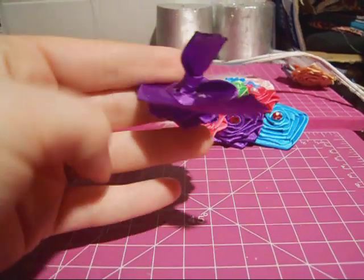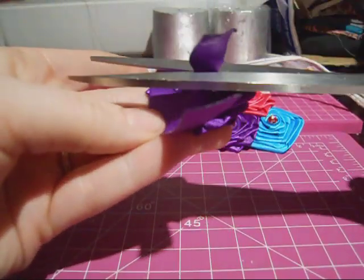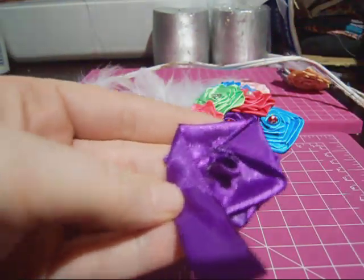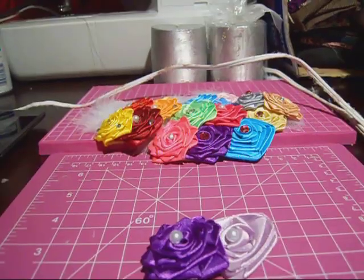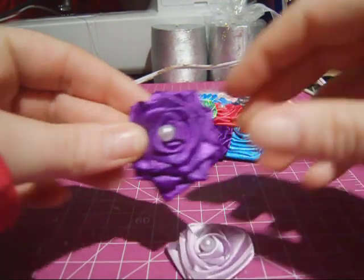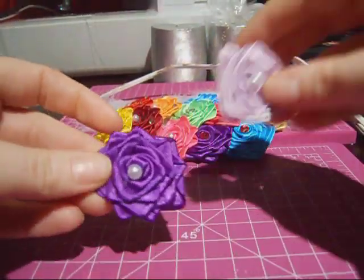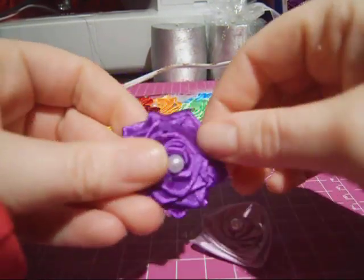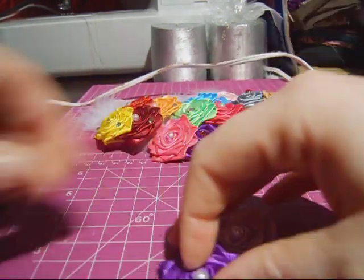So again, I'm left with my backing. Cut off the end. Okay, so my camera decided to stop working, so I had to restart this portion of the video. So here we are with these two flowers. And now I'm going to show you how to then take these flowers and put them onto a backing.